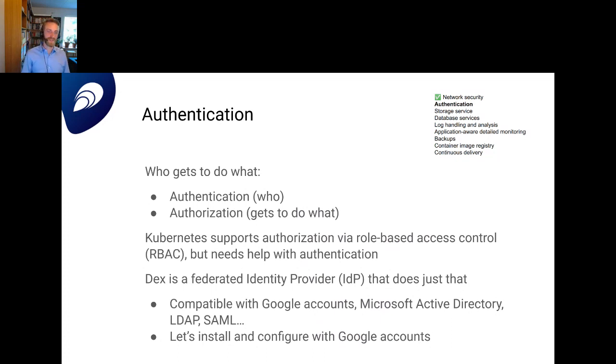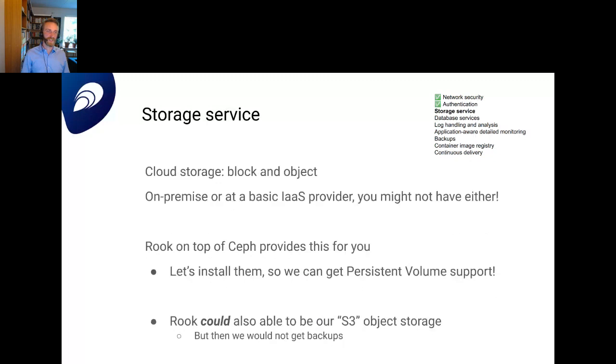So in a cloud, we're used to having both block and object storage services. Block services being virtual hard drives where you can store files, and object services being like Amazon S3, where you can store individual files and you just don't care where they wind up on a hard drive. You don't use the object storage service really as a hard drive, you use it more as a big file server.